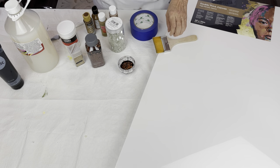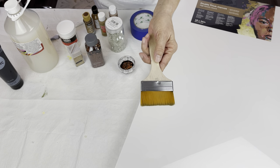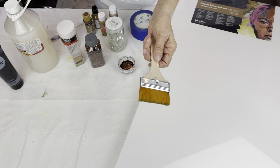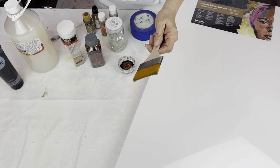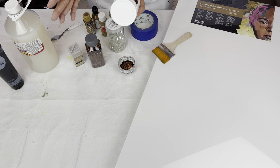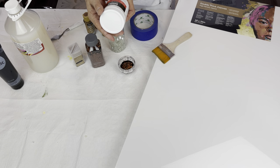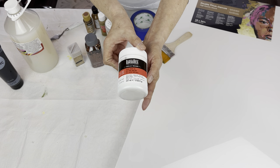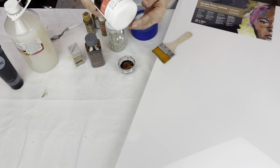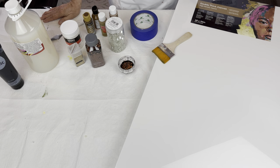I have some Painter's Tape, one of my Iorta brushes — I will leave a link in my description box, I get these from Amazon, I really love these brushes. I have my Gloss Heavy Gel Liquitex, I love this stuff, I used it in my last video. I will leave a complete list of everything that I end up using in my description box below, and I will point it out as I'm using it.